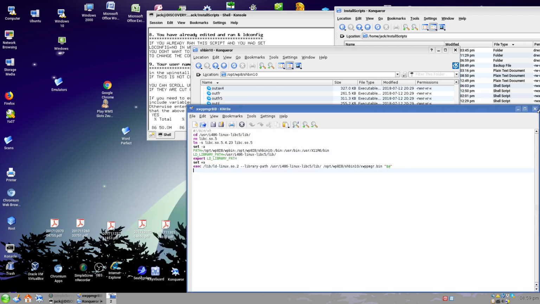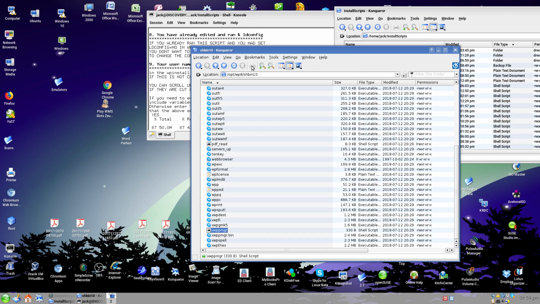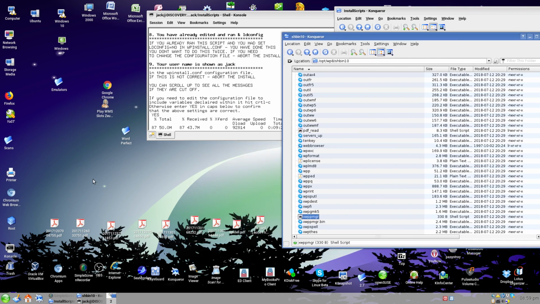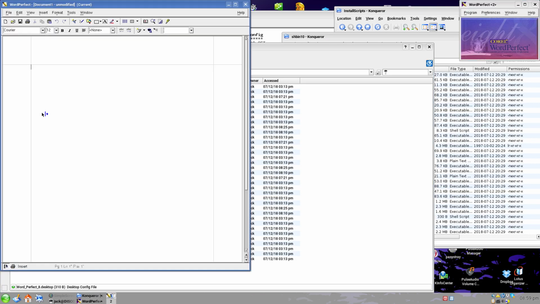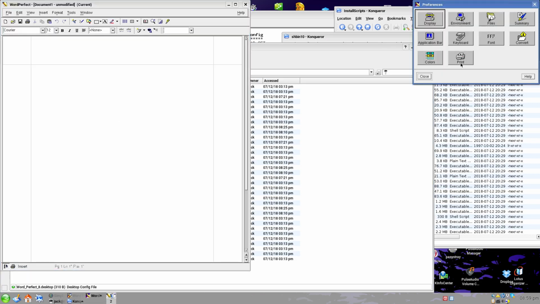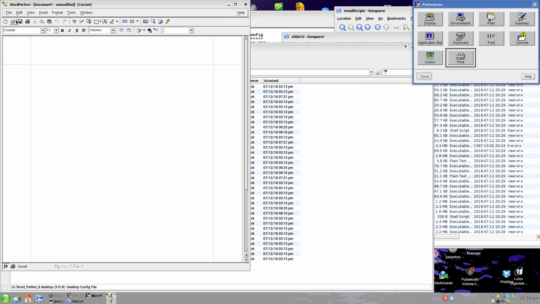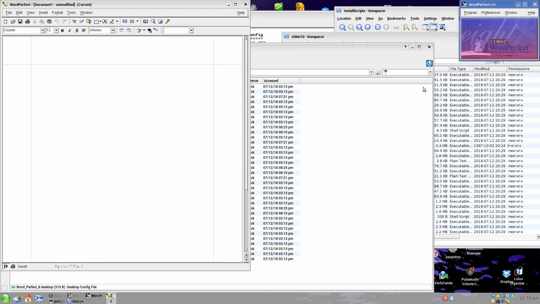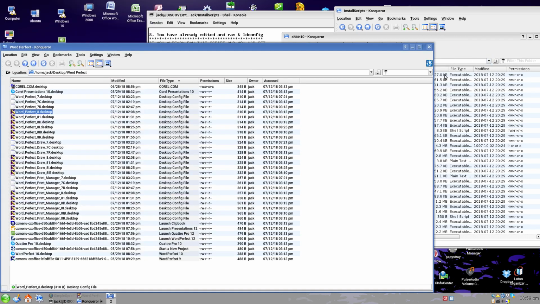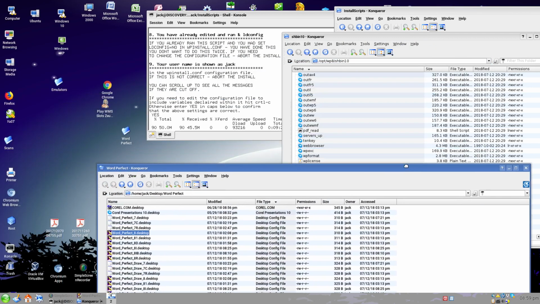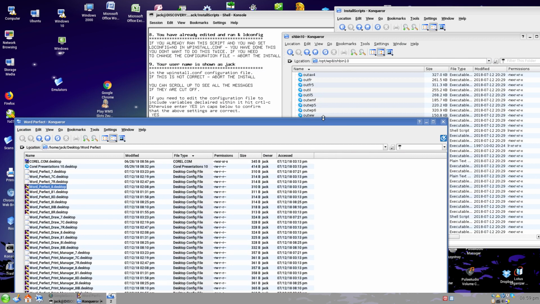Here's the preferences. That would not pop up had I not done that trick I just showed you. The switcheroo with the symbolic link for the library.